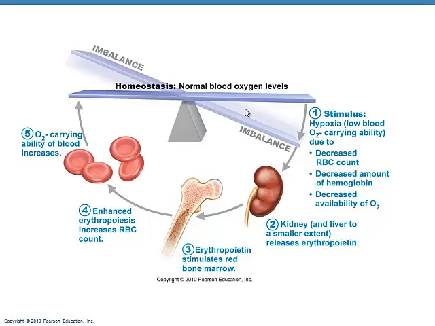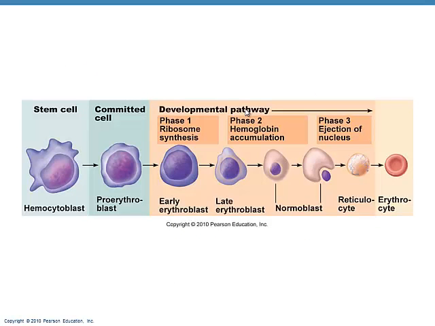Do we need to memorize all this three-stage without knowing the names? You have to know Figure 17.5. No, ours is a little different. In your textbook it doesn't. This is the one in your textbook. Yours says early, late, and normoblast, ours is different. Do the one in the book.